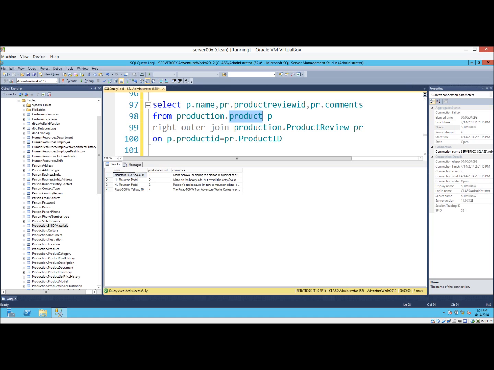And the way I know that is because right after the from clause is the left table, and right after the right outer join clause is the right table. Okay. Left of the right outer join, right of the right outer join. Keep that in mind.